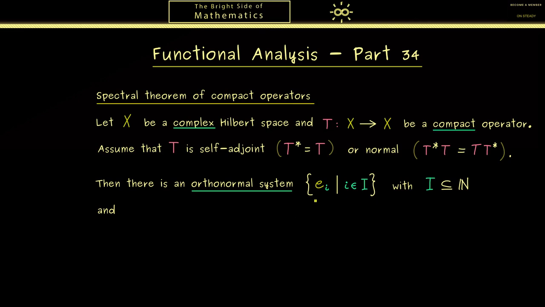Okay, so you see these vectors e_i should be the eigenvectors of our operator T, corresponding to some eigenvalues of T. And these we can put into a sequence and call lambda_i. Hence in general this could also be a finite sequence. However, the zero vector should be never in this sequence. So we have a sequence, a finite or an infinite one in C without zero. And from the last video you should know, if we have an infinite sequence it should converge to zero. This was one property of the spectrum for compact operators.